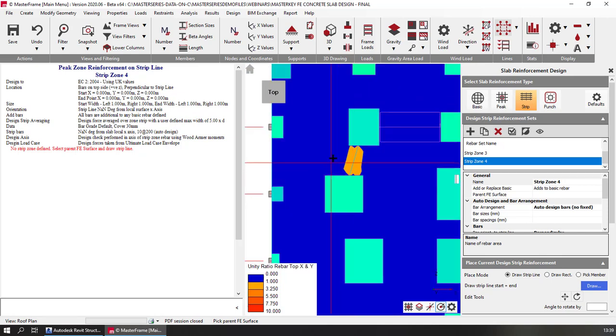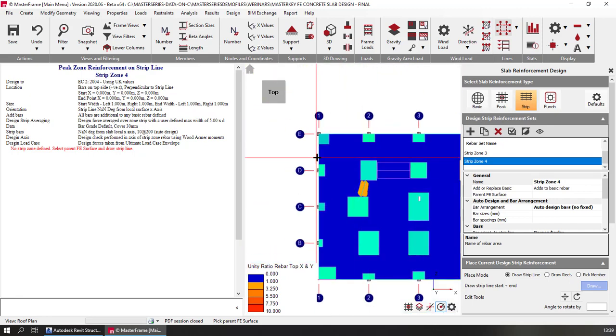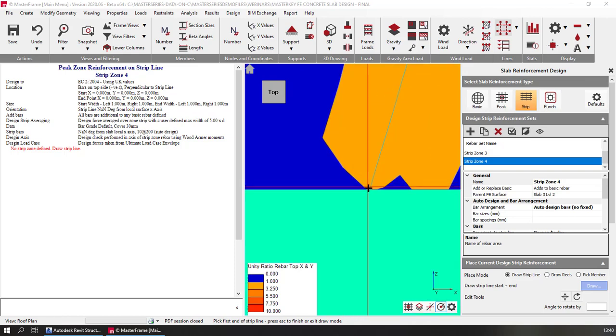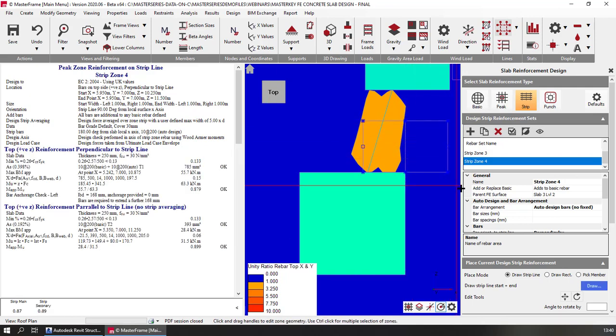What I prefer to do in this situation is to come along and just draw. Oh, I have to tell it the slab first. There we go. Now I come along and say draw from here. Excuse that, I'll just redefine that.